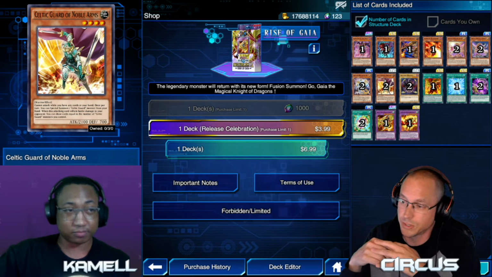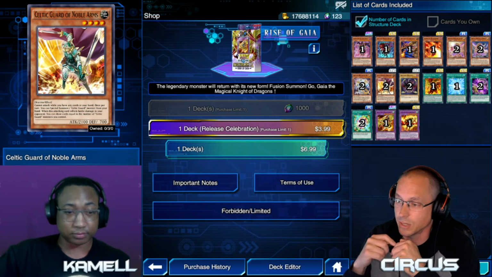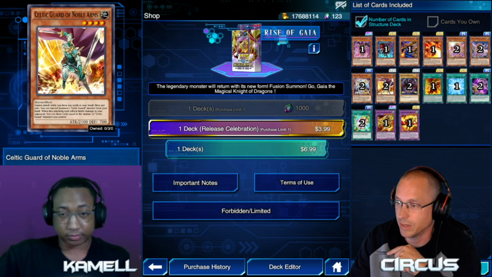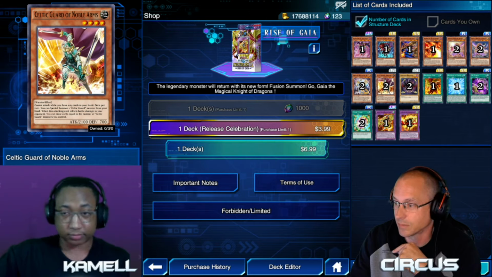Now you were able to scrounge up a deck list. We're going to take a look at that. So give us just a couple seconds here. We're going to get set up for that, and then we'll see what Kamel has cooked up for us. All right, now we're all set up here.